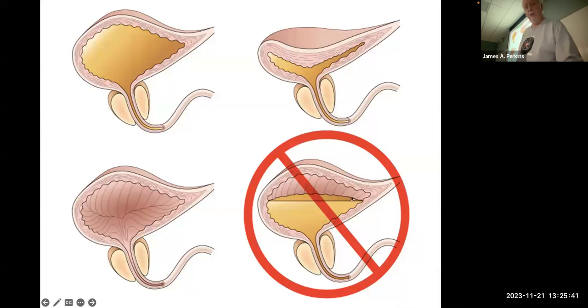What you should never do is this in the bottom right, and show the urinary bladder as if it's full, but only show it half full of urine, as if the urine has simply drained out, leaving this large hollow chamber there. I remember going to a lecture at one of the AMI meetings where they were talking about this misconception, this inaccurate illustration, and they described the urine as looking like a lake, and they actually painted a little tiny sailboat in there, sailing on this urine lake inside the urinary bladder.